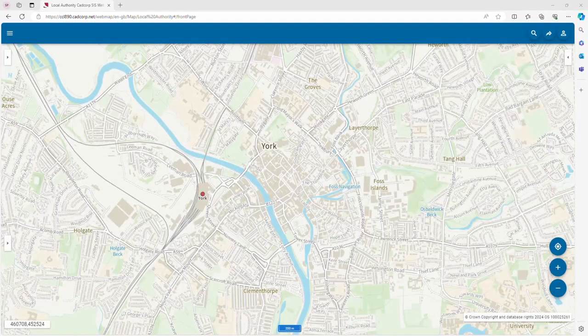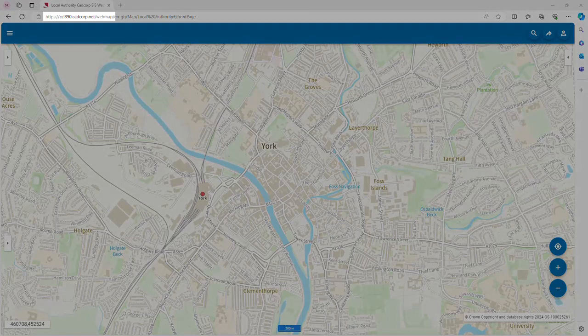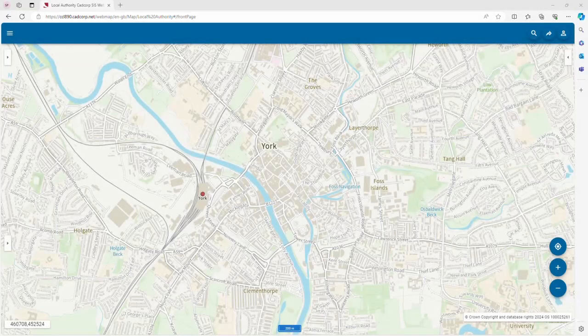The integration consists of two components. The first is a web map, and the second is a visual file for Power BI to enable the web map to be embedded into your dashboard or report. The source of the embedded map for Power BI is Cadcorp SIS WebMap. This is our off-the-shelf web mapping application. You publish a map in this environment that you wish to embed within Power BI. Include the background map and any additional data layers you wish to display in the embedded map as read-only layers. You need to take a note of the web map URL and also the name of the published map. You will need these to configure the integration.